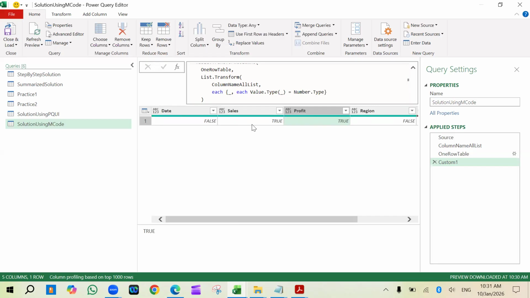But hey, I cannot apply a filter here and select that please select Sales and Profit, because it is a table right now and I cannot apply a filter in this fashion, row wise. I cannot apply a filter row wise.